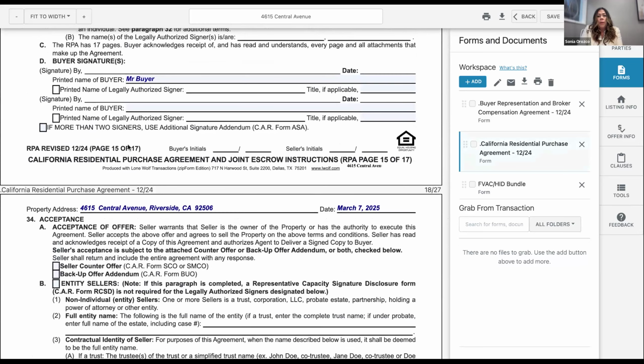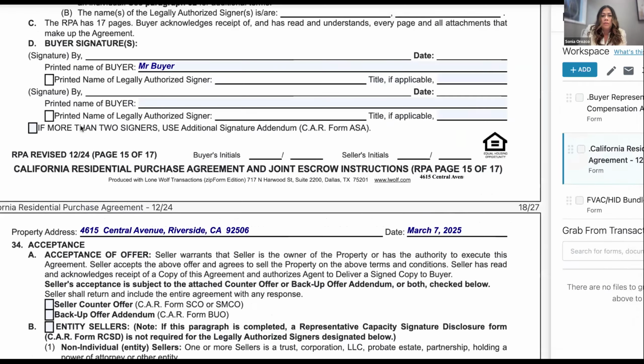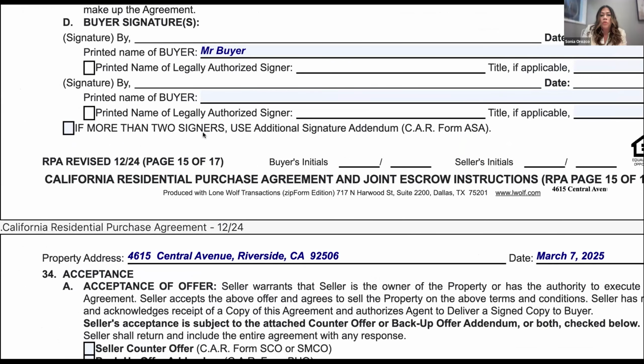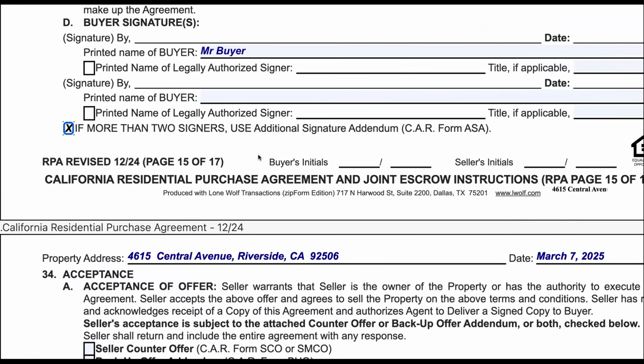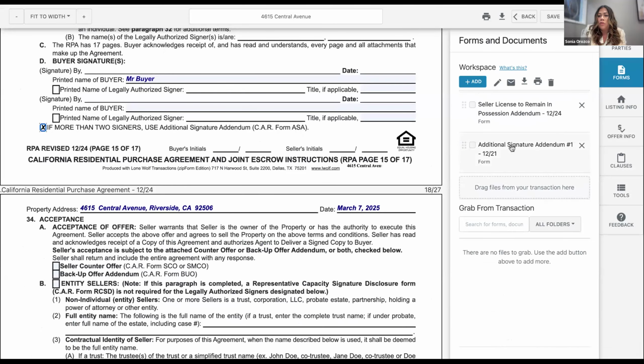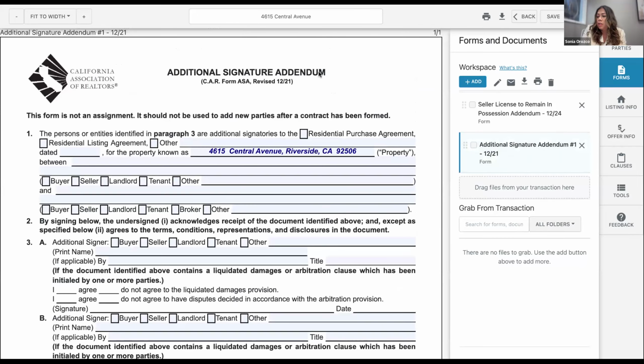Okay. So here, page 15 of 17. Do you guys see that right here? So right here it says if more than 2 signers. Do you see that? Okay, yes, I see it. So then you would select that, and what it does is it's going to add the ASA, that form. So then you're going to click on additional signature addendum.